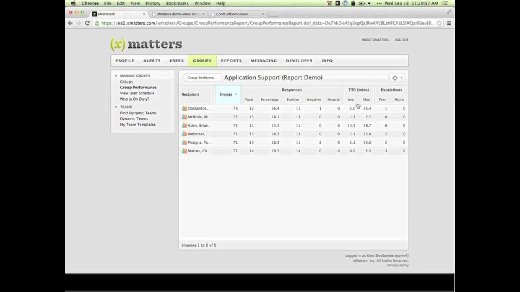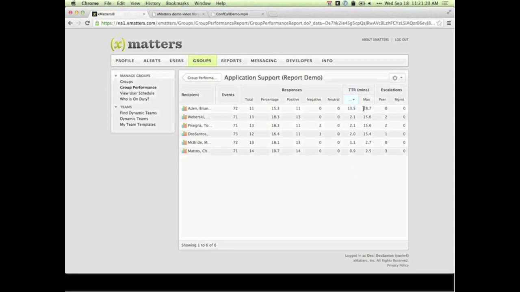So in looking at this, I can sort this in certain ways, and maybe I'm sorting on the time to respond here in minutes. What this does is this shows me fairly quickly that all my employees respond within 1 to 2 minutes on average to their notifications, except for Brian. Brian over here is my problem, and he's the one that takes on average 13.5 minutes to respond, much longer than the rest.